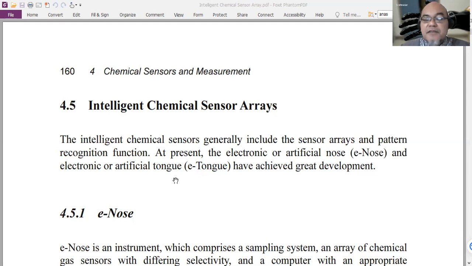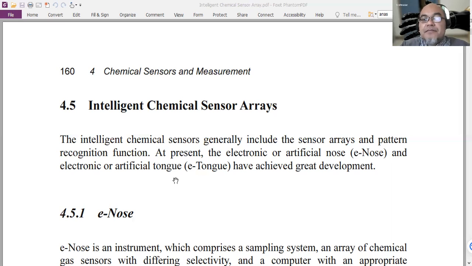Why was the use of AI or machine learning algorithms not that prevalent at that time? Because, as I mentioned, the learning period of machine learning takes days, if not months, in order for the sensor array to converge in recognizing the correct pattern of the chemical gas. At that time, computing power was not that strong.